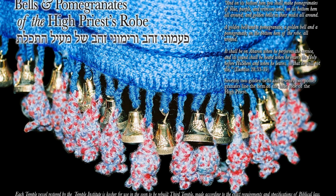There were golden bells, and the reason the high priest had to have those golden bells on was, frankly, if he entered into the Holy of Holies in an unworthy way, God would strike him dead. And the way that the people knew that the high priest was not dead is they could hear the bells as he moved around inside the Holy of Holies. And that tells us we should never approach God in a presumptuous manner. We should not presume upon God or act like just because we're good enough in other people's eyes that we're necessarily good enough in his eyes. We must be pure in his eyes and have a sense of awe for him.